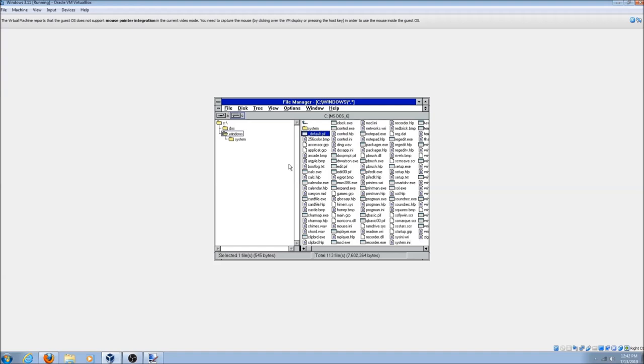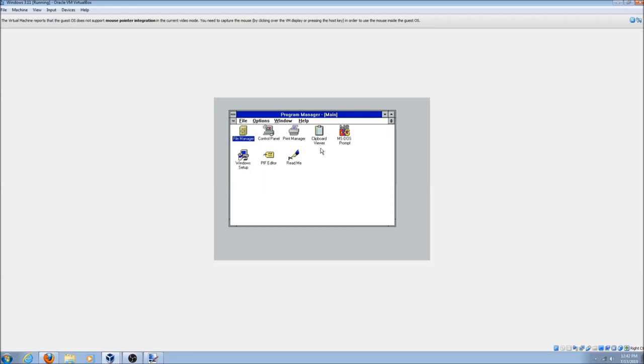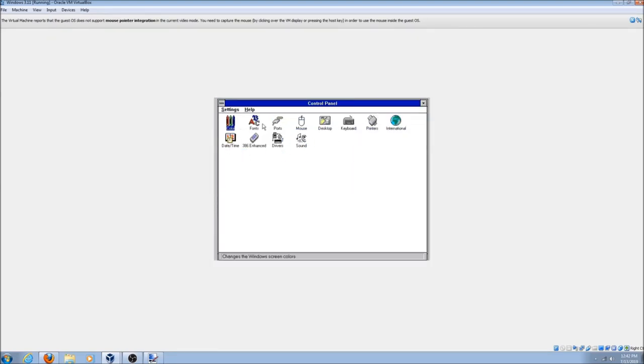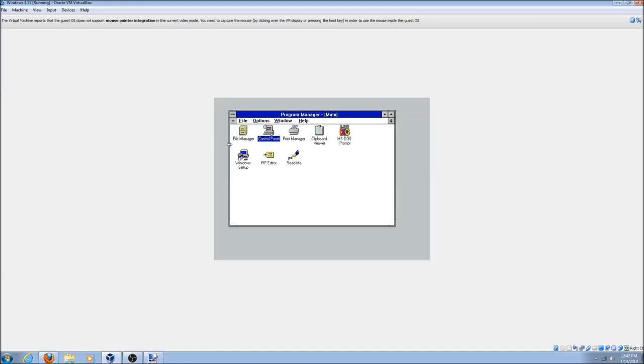So the File Explorer was definitely way more improved, and we also got a bunch of other things, like the control panel, which was a lot easier to use. And overall, just the icons, this user interface was so easy, everything from file managing to adjusting settings was way easier. And in addition to that, this operating system sold so well, even that itself should get a good ranking.